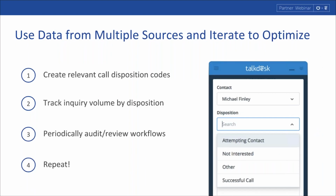Agents have a tremendous amount of tactical and contextual information at the completion of a call. So capturing and codifying their observations is really a great way to power future analytics and future call flow optimization efforts. At TalkDesk, we encourage our customers to capture call dispositions, which can encompass both topic and outcome. TalkDesk also enables the agent to capture the mood of the customer, which can be used to diagnose problems and then use them as examples for later training. So all of this is a great method for collecting data that can feed into future planning, and managers should revisit these data in order to iterate on current processes.